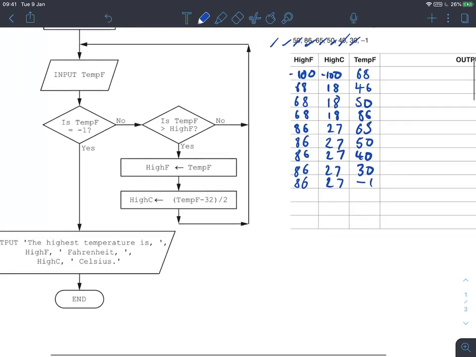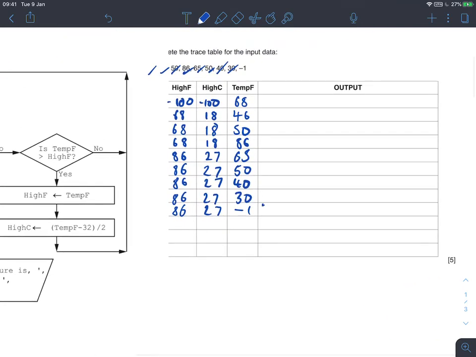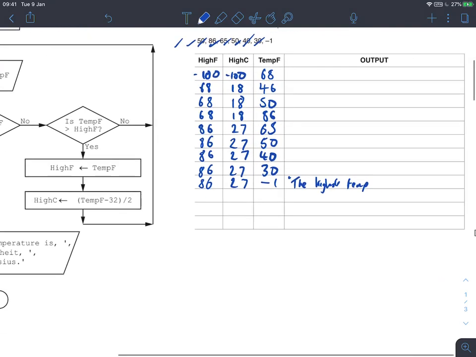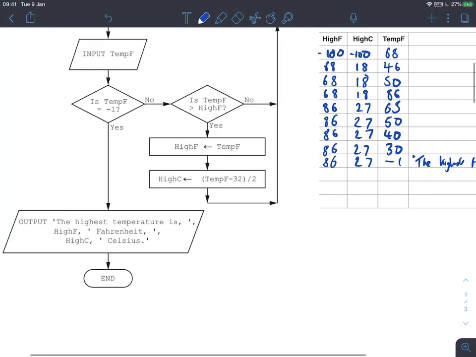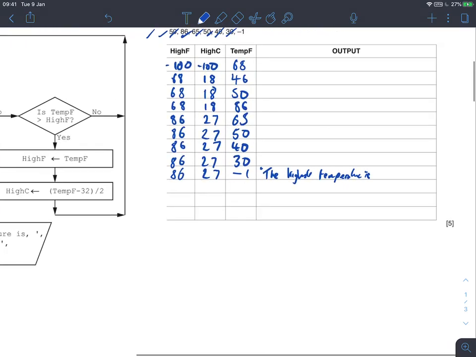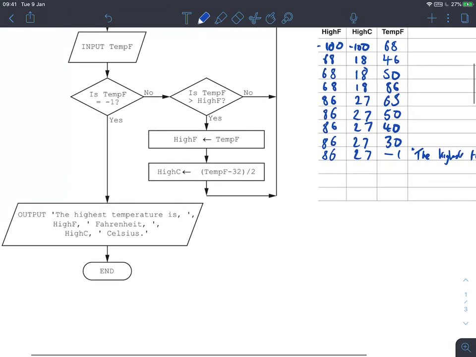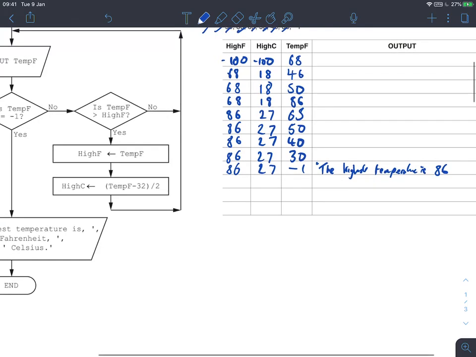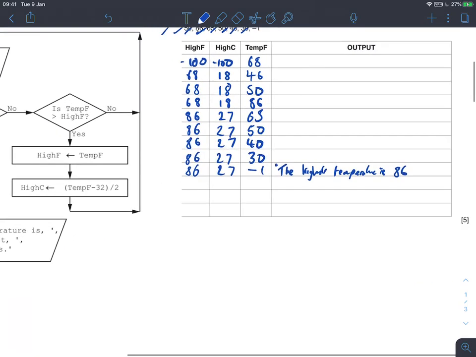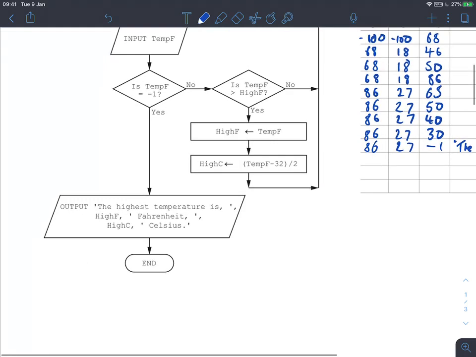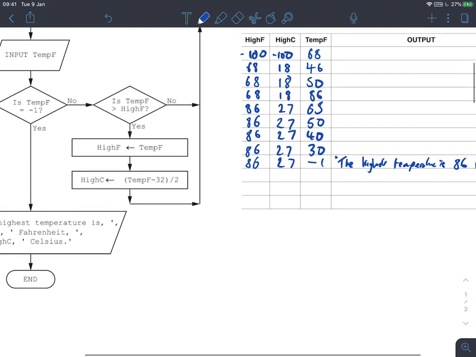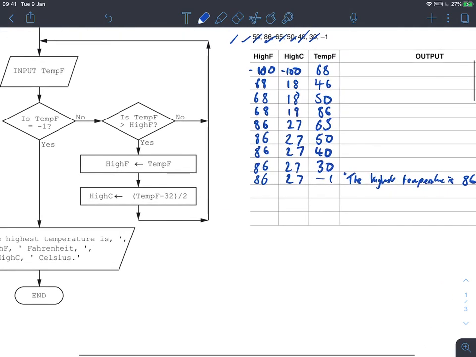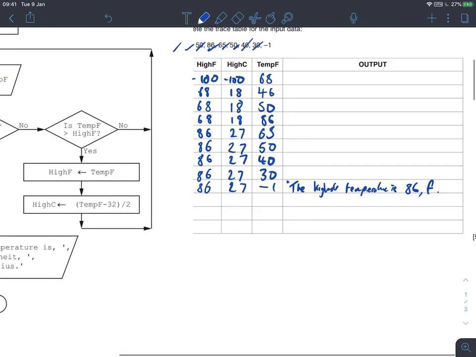We'll output the highest temperature is, and this will obviously output a string, so maybe it's best to write it all out: the highest temperature is, and then we fill in those variables, so 86, which is the contents of that variable, high F, Fahrenheit, and then 27, so F, I'll just put F for shorthand, comma, and then the output will be the 27 Celsius.